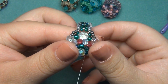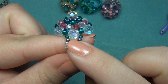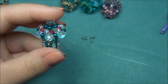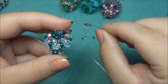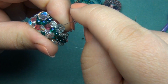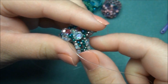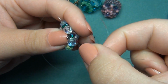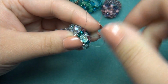So I finished the sides and this is what it looks like. Now I'm over here. My strings are exiting out of these silver seed beads on each side. I'm going to take one of my strings, pick up 3 seed beads. I'm going to bend the ring again so I'm able to go through this 6/0 seed bead. Pull my string through. Now I have to go through this Czech bead, so I still have to bend it to get through there easier.